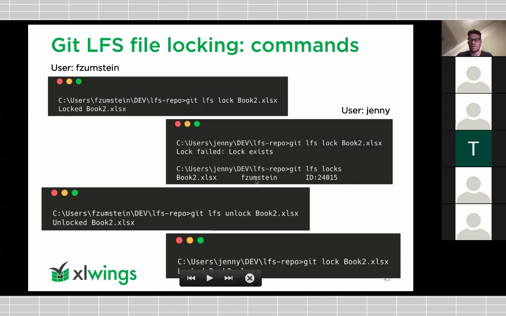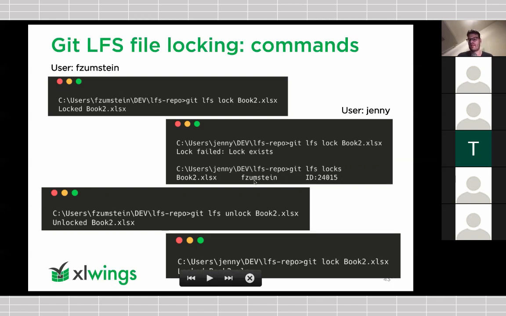Then the next person who tries to also lock the file will get a warning and will be notified that the lock cannot be acquired. You can then check who has locked it, and you can see that it was me who is currently locking the file.